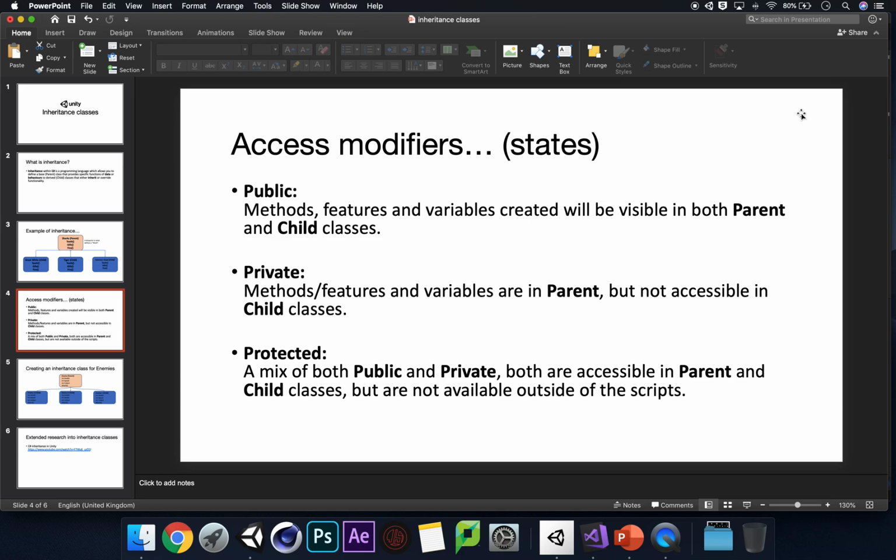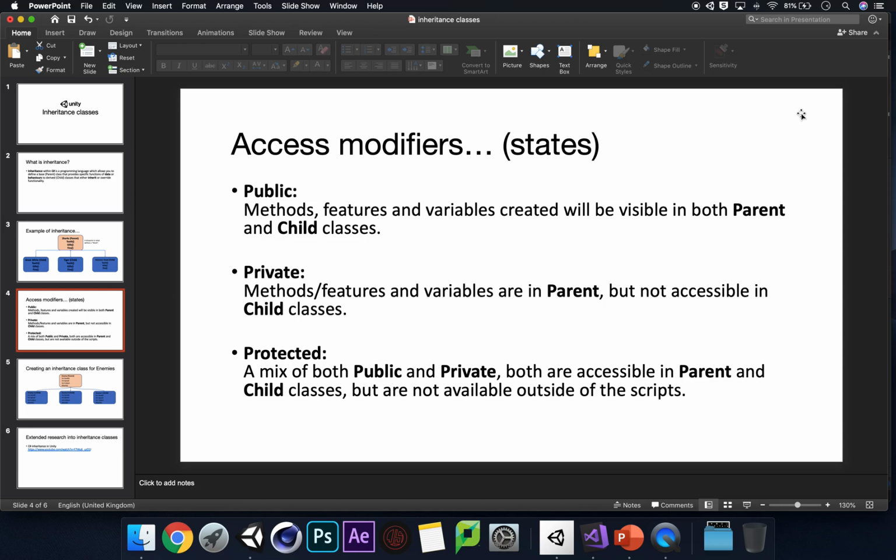To start off, public means methods, features, and variables created will be visible in both parent and child classes. Just like when we create a public variable, we can see that in our inspector within Unity. Private means the methods, features, and variables in the parent are not accessible in the child classes. Again, just like Unity, if we make something private, we can't see it in the inspector. Then there's this hybrid, protected version, which is a mix of both public and private.